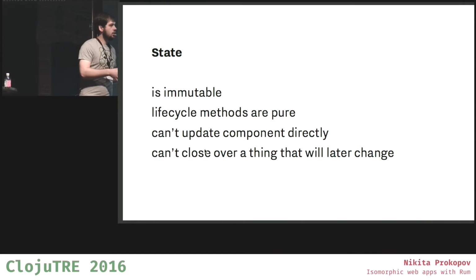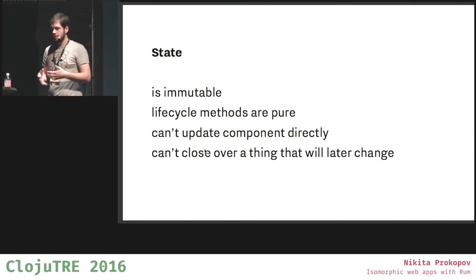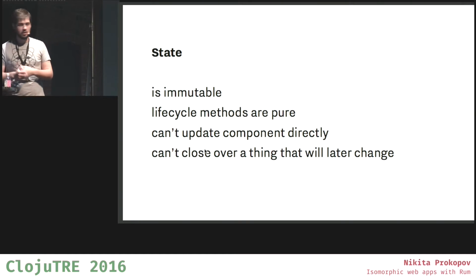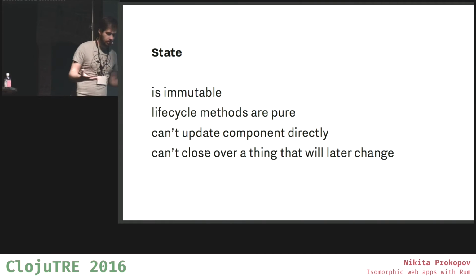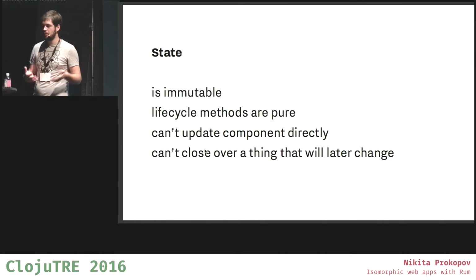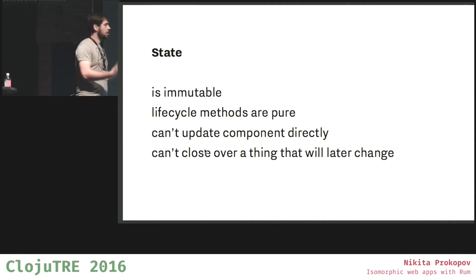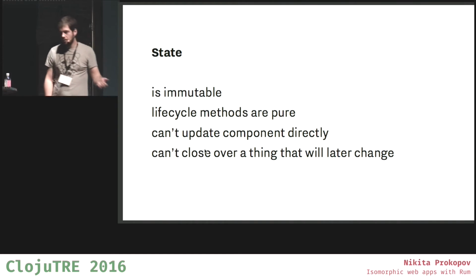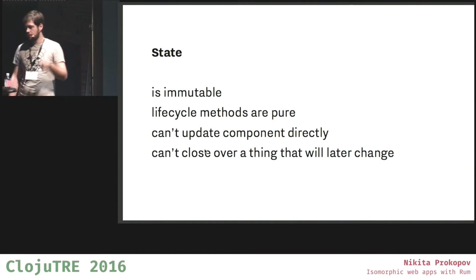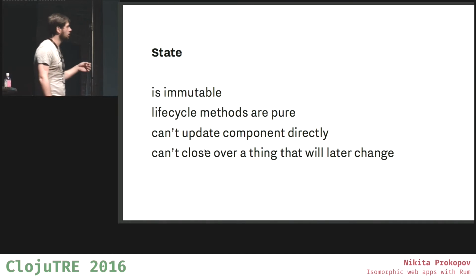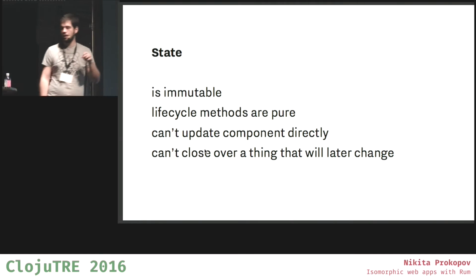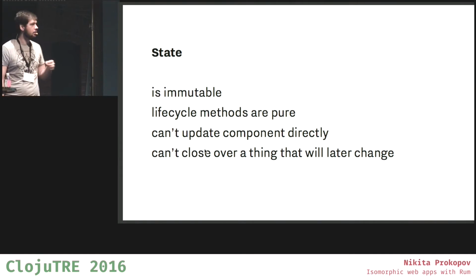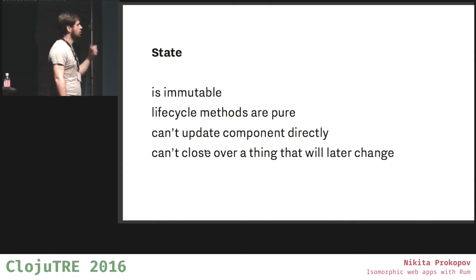And in React.js, state is a mutable reference that you can change at any time and pass around, which is a kind of terrible idea, especially if you're working in ClojureScript, where we know that immutability is good. And pure functions lead to simpler code and more robust code. So in Rum, there's local state for components, which is mutable, but you never get hold of this mutable reference. You always get an immutable value of it. So you can only observe state. You cannot directly change it.